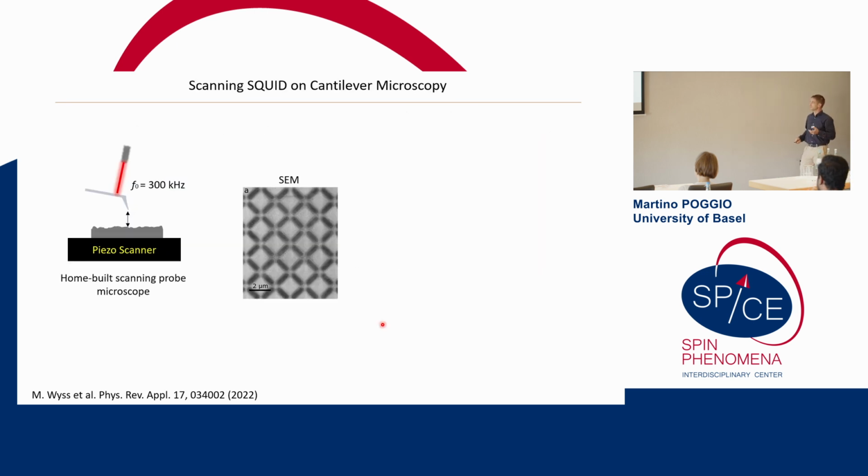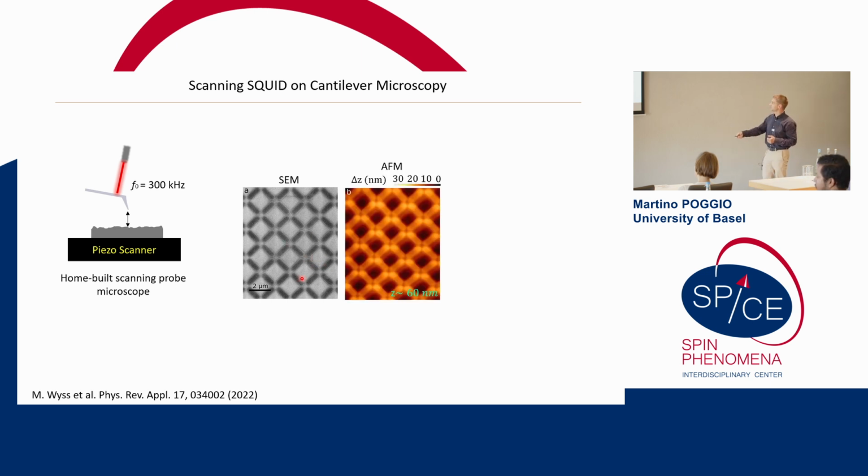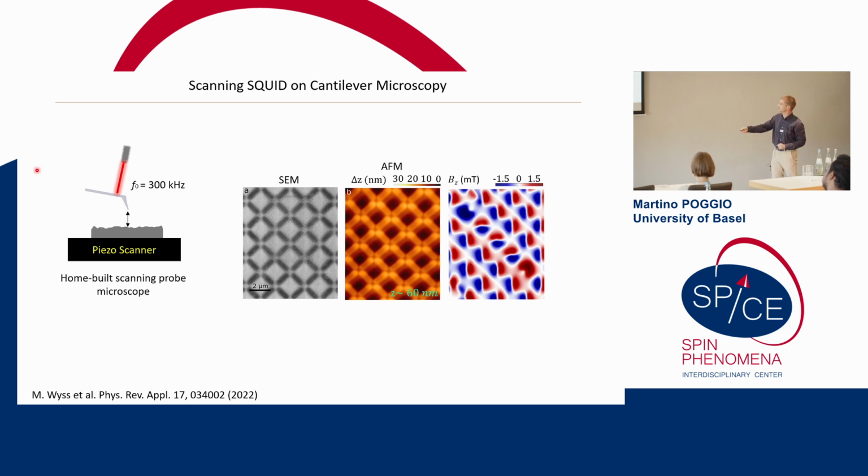So now if you just do a very simple test experiment, here we have an artificial spin ice array. This is just an array of cobalt nanomagnets on a silicon surface. What you can do is take this squid on cantilever and make an AFM image of that, so just the topography by measuring the frequency shift. And at the same time, you can also measure the squid current, and you can make an image of the out-of-plane stray magnetic field, which is this. So this is an experimental image, and then you can relate that in principle to what is the magnetization configuration of that spin ice.